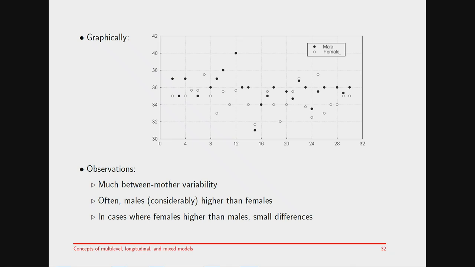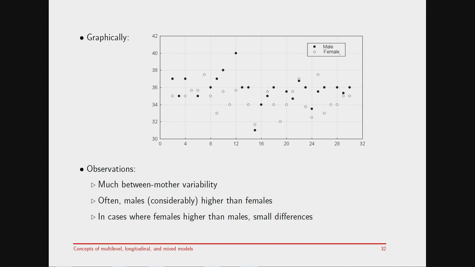And of course, that could be this mother effect which is taking place. So there is a lot of variability between the animals just because of the fact that they have different mothers. And that was completely ignored in our analysis. What we also see is that if you have 2 symbols, very often the boys score higher than the girls. And very often it's a big difference, what you see. Like, look here, a big difference, look here, a big difference.